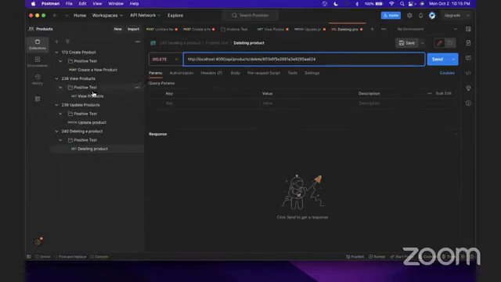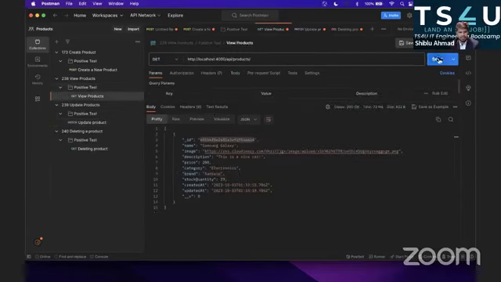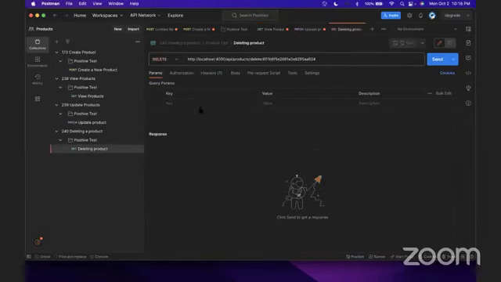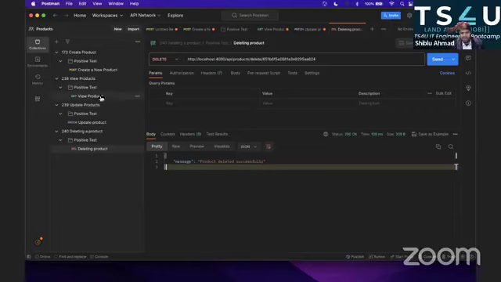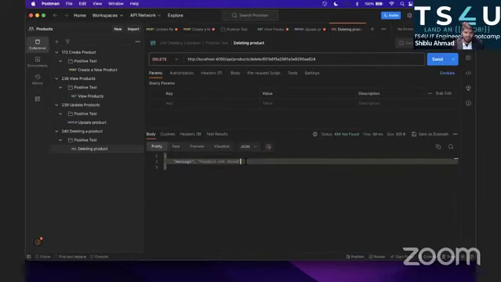So say we want to delete our product. We only have one product, Samsung Galaxy. Let's say we want to delete this, so let's just copy the ID. We have it here, and if we send it, we see that the product has been deleted successfully. Send again, and now product not found. So both messages are verified to follow the controller message, right? Yes.